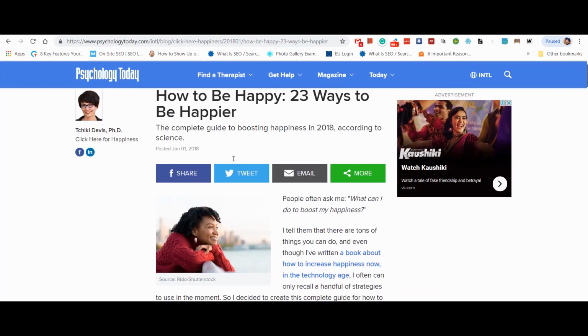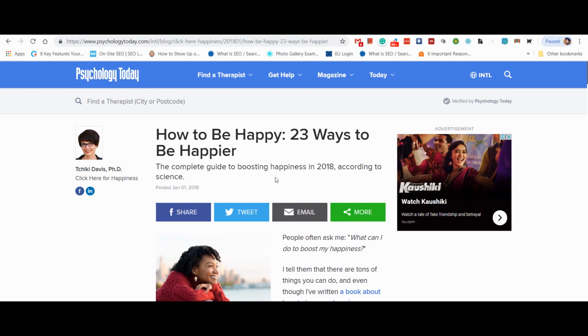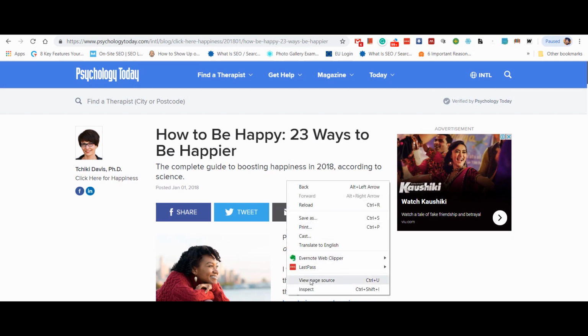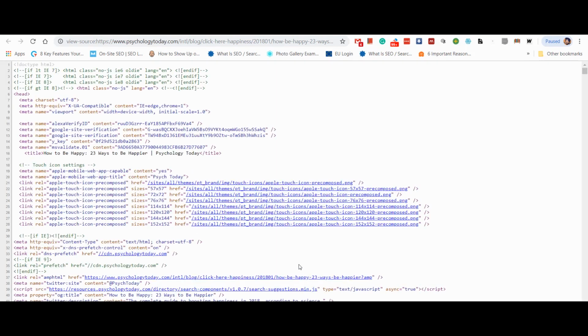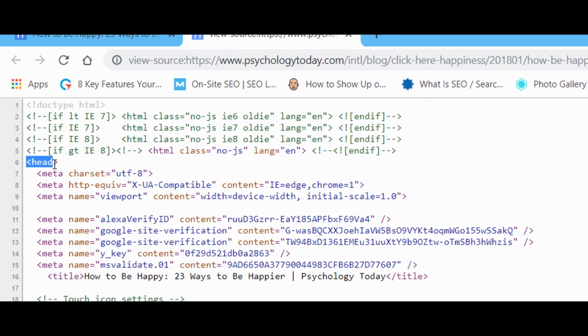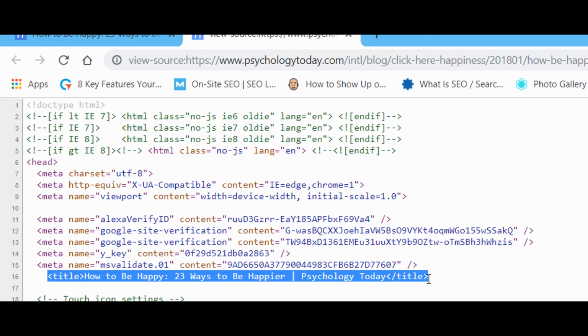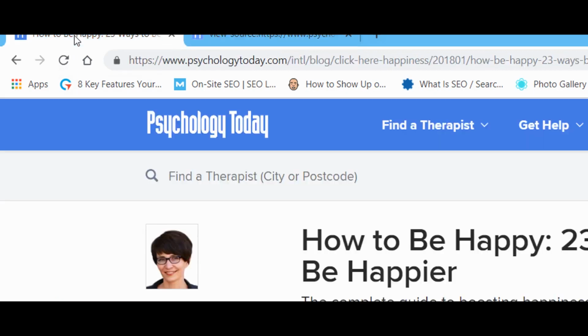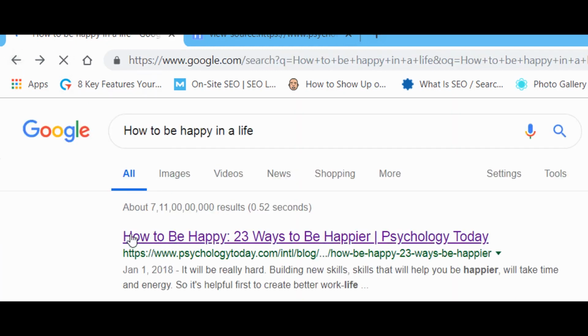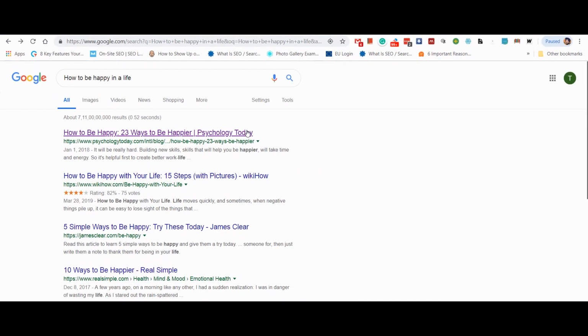To check it, we have to go to the page source. Right click anywhere in the site and select View page source. This is the code of the website, and under the header section you can see the title tag is here. Exactly the same as what is appearing in the Google search results. Now the question is how to insert the title tag. It's very simple. You need not do anything in the first instance. Whatever the title of your page or post in WordPress is, that will be automatically converted to the title tag. Let me show you.